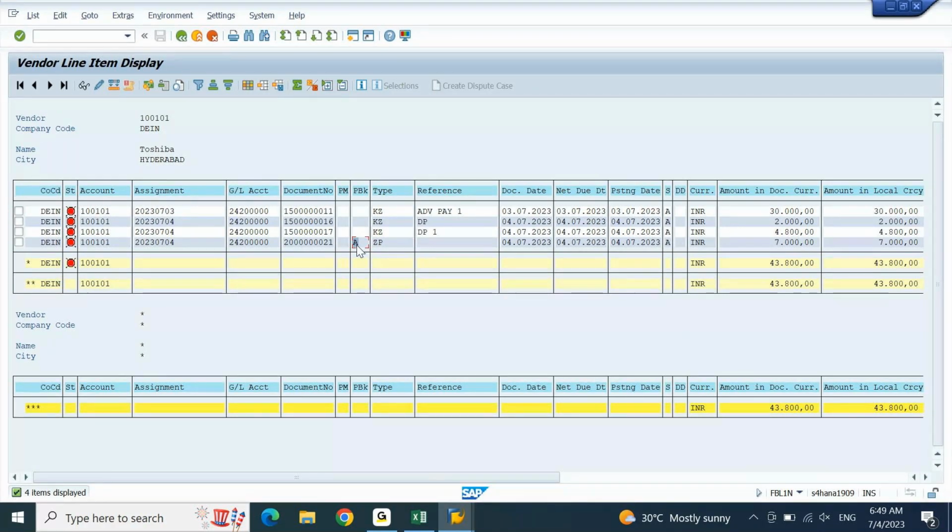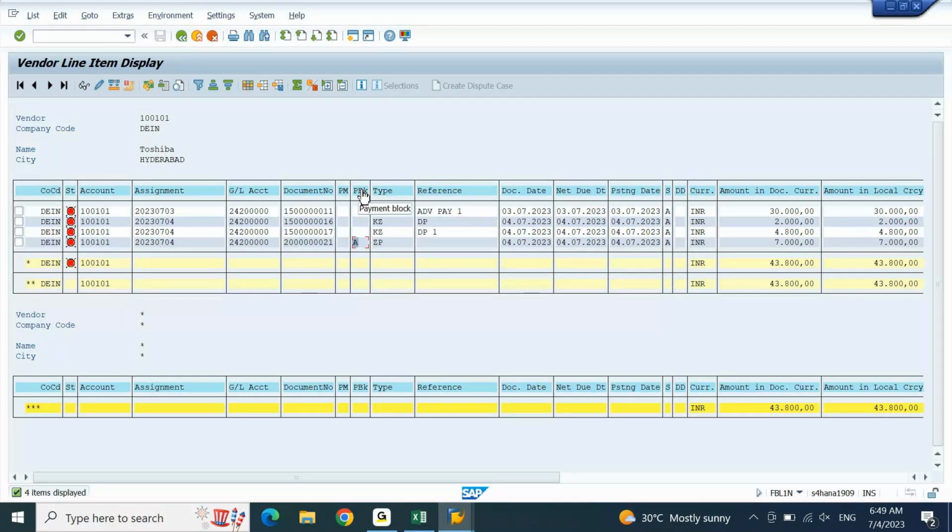Correct? Now, this is appearing in this payment block. It is there as A here. When you say payment block is there for A, why the payment blocks are used, I'll explain in the next sessions. You want to restrict somebody misusing this down payment against unwanted invoices. So you want the system to restrict usage of this down payment with unwanted invoices. Somebody might apply this down payment to any other invoice which is not related to this down payment. To avoid such things, you will normally be making payment blocks.